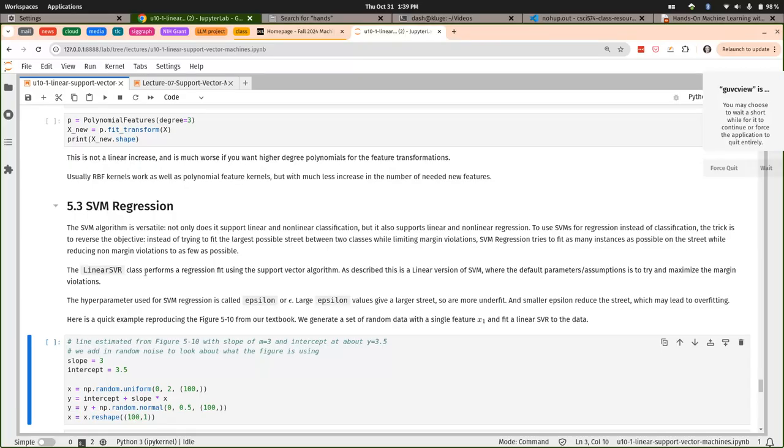So if we want to do regression, we want to try and create the smallest possible margin that includes as many of the points as possible, right? So for classification, we wanted to create a margin that excluded all the points, or most of the points as possible, and was as big as possible. So if we just reverse that idea, if we try to create a margin that has all the points in it, and get that margin as small as possible, that defines a good regression line, right? If we're just thinking about a linear, fitting the line to the data.